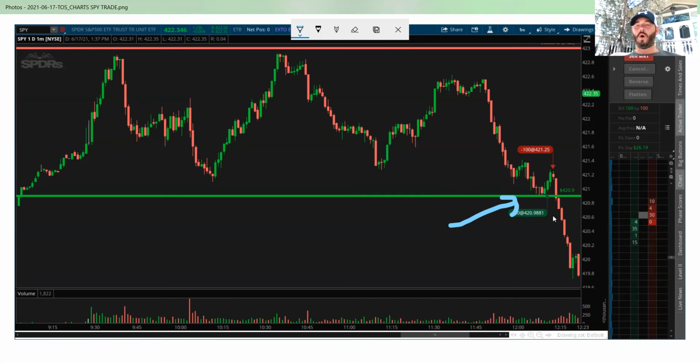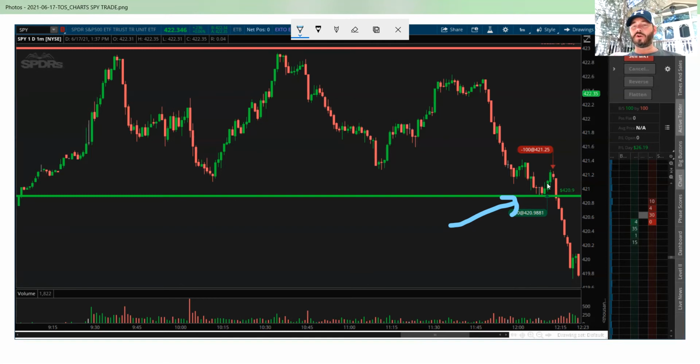$42,000 this trade cost me for 1 minute, but I'm in and out really quickly and I know how to minimize my risk. So taking shares here, the way that I do it is I take a limit order. So I put in 421.02 and TOS actually filled me a very, very good fill because the price with the SPY moves very, very fast. So I got filled at a better price than I put in.